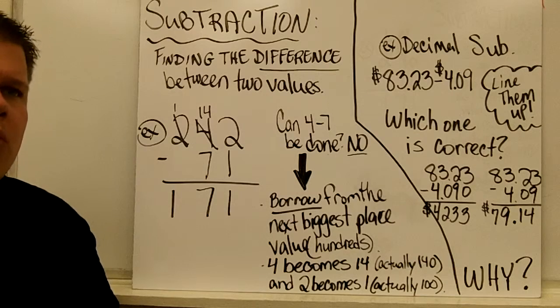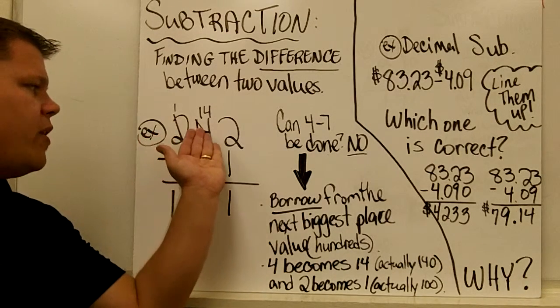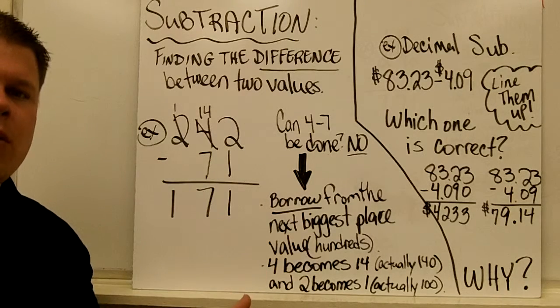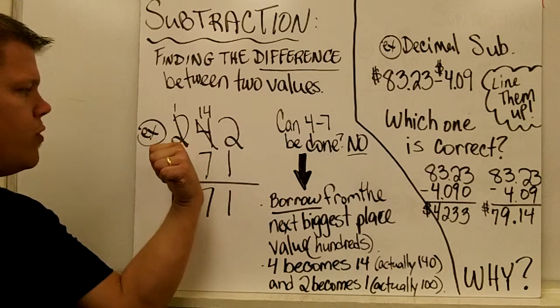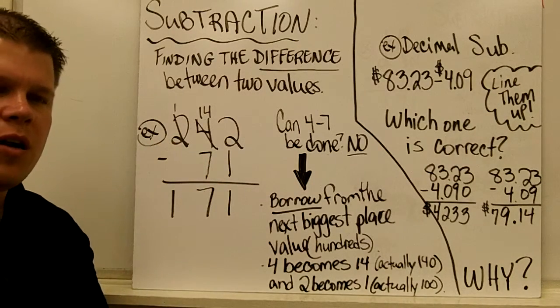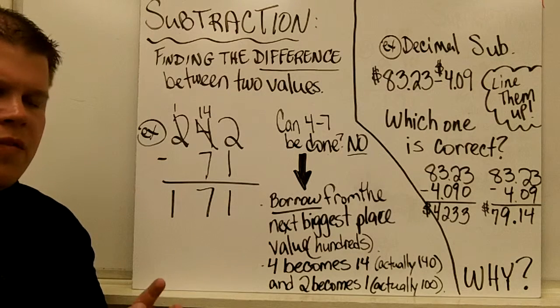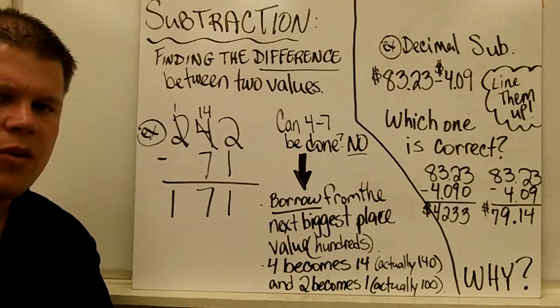By borrowing, we mean we're taking place value from a larger part of the problem and carrying it here. So it's kind of like the opposite of what we did in addition. And by doing that, we are actually taking 100 from this place value and bringing it here. I know that seems kind of hard to understand, because we commonly as math teachers don't talk about it in that context, but hopefully you can understand that.